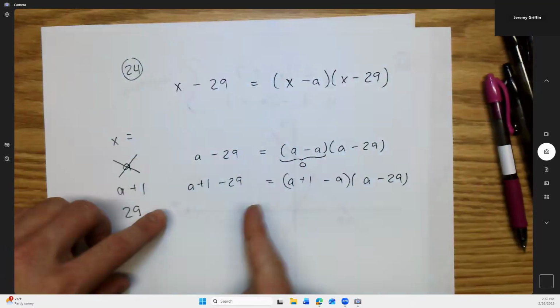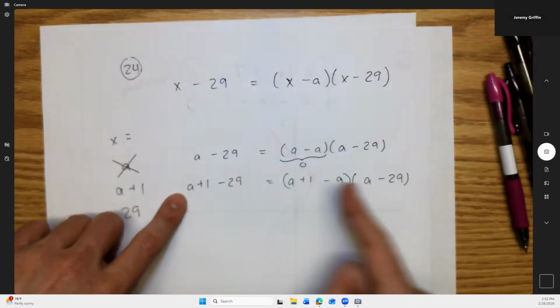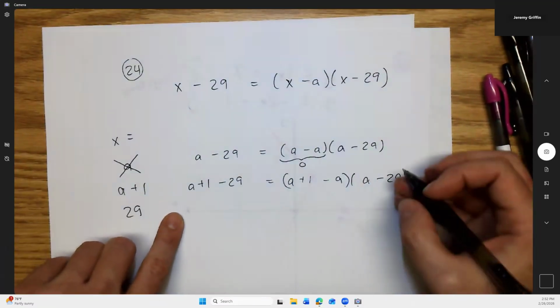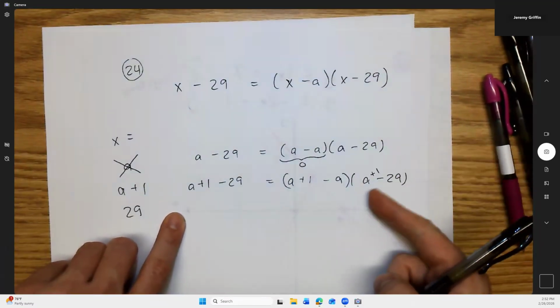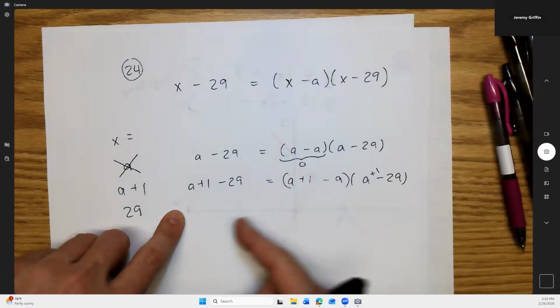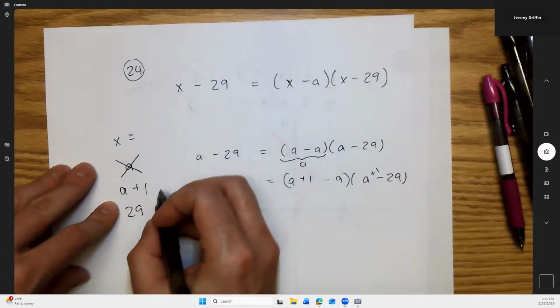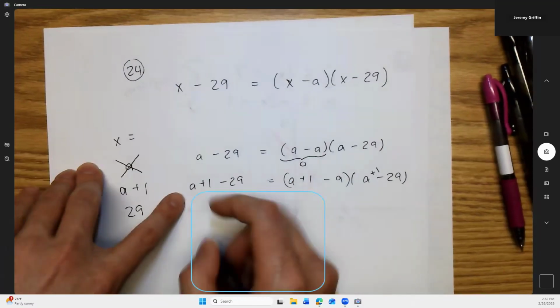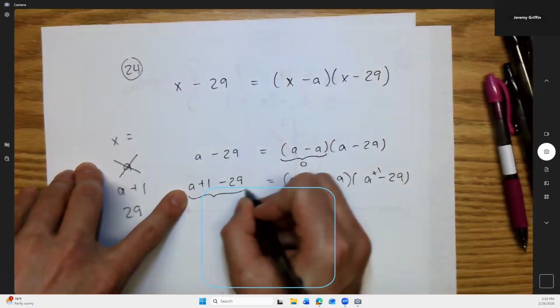Okay, well, that's a little weird. I'm going to clean this up a little bit. Whoops. Sorry. I missed the plus 1 here. Is that okay? Can I just do plus 1 right there? Is that right? Okay. I'm going to clean this up. So this will be a minus 28.